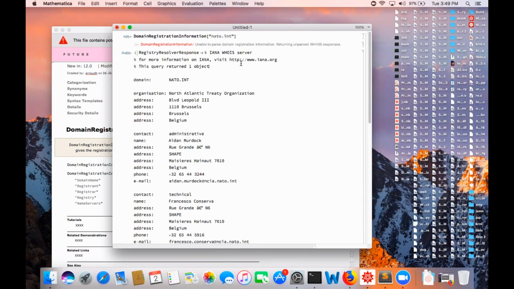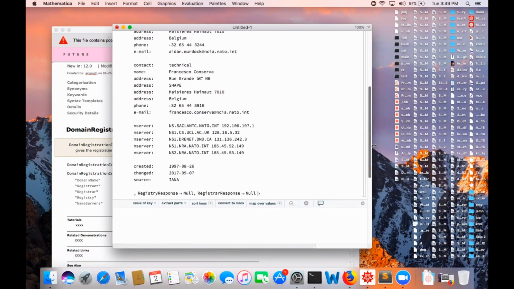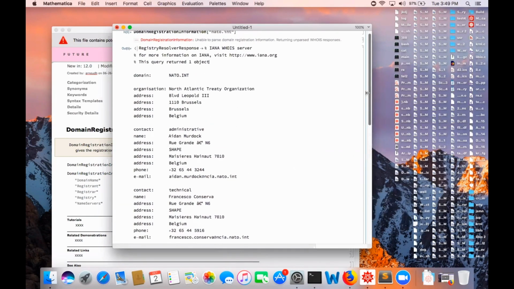Then instead of just returning an error like this, presumably what we should do. Okay, so you're telling me this is the raw string. If you scroll down here, registrar response? What does that mean? Well, it was unable to find a referral to contact the registry, so it gives up at only trying to resolve what registry to go to for NATO.int. So the registry that handles .int, it couldn't resolve that. Well, how does it know?